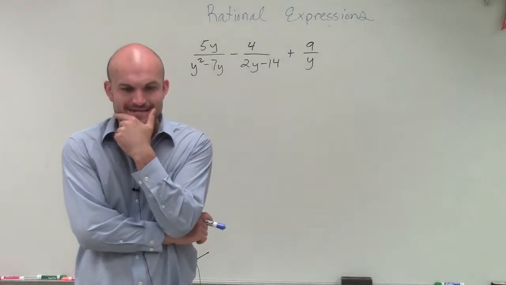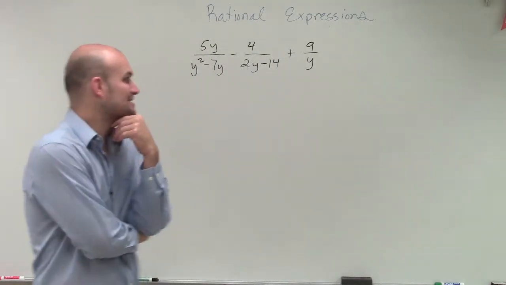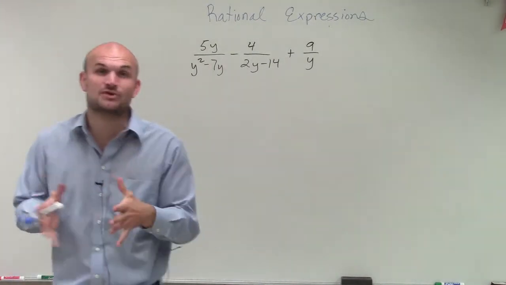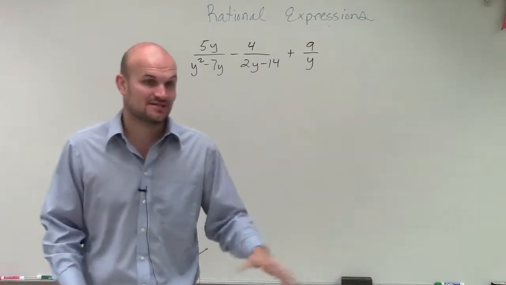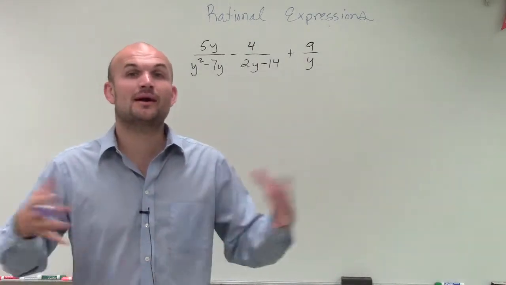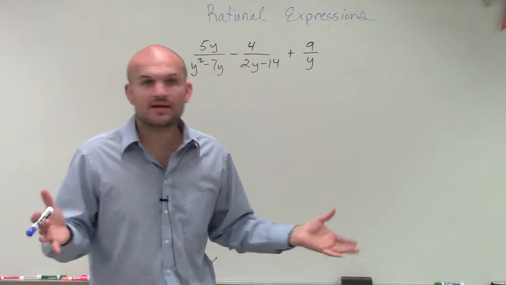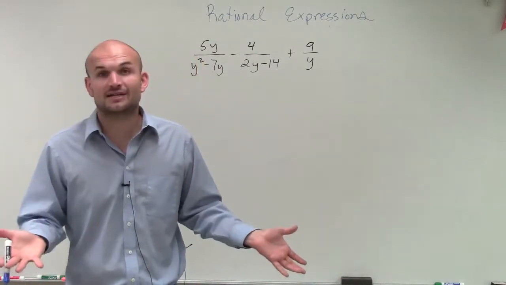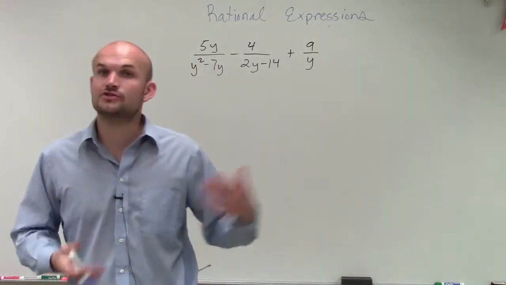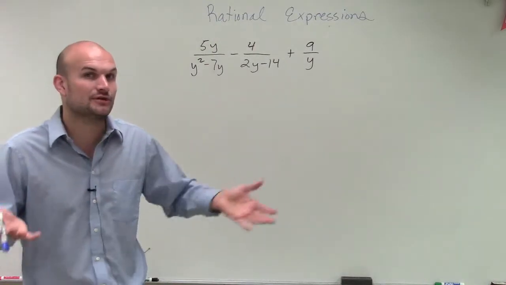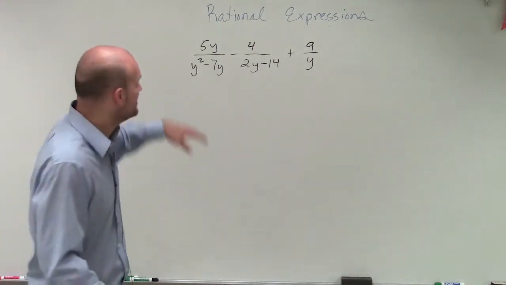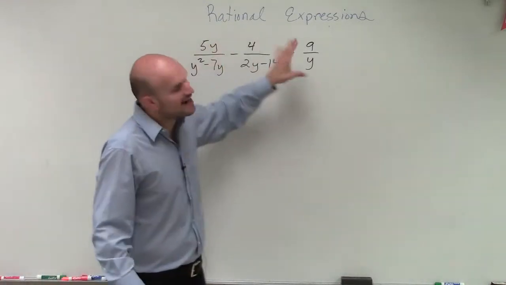So what we're going to do in this problem is, so far what we've talked about is just adding and subtracting two rational expressions. And when we had just two rational expressions, we wanted to make sure we had the LCD exactly the same, so then we could just apply our operation to our numerator. And we usually only had to deal with two fractions and it wasn't that bad.